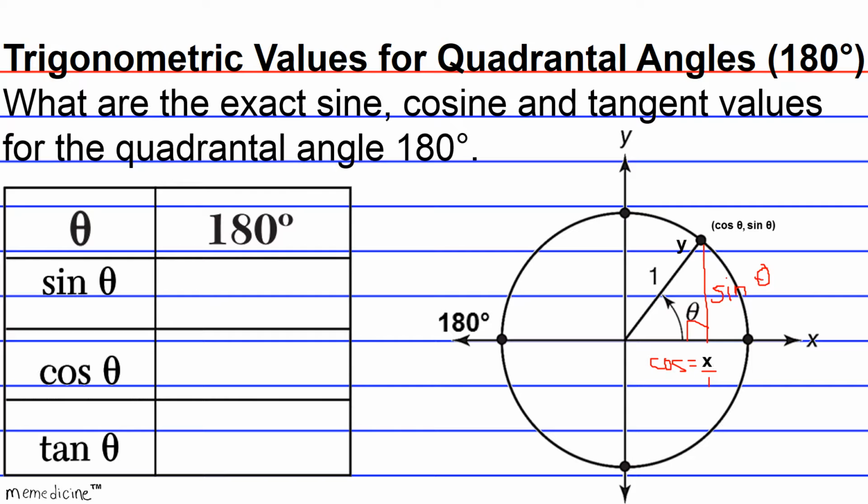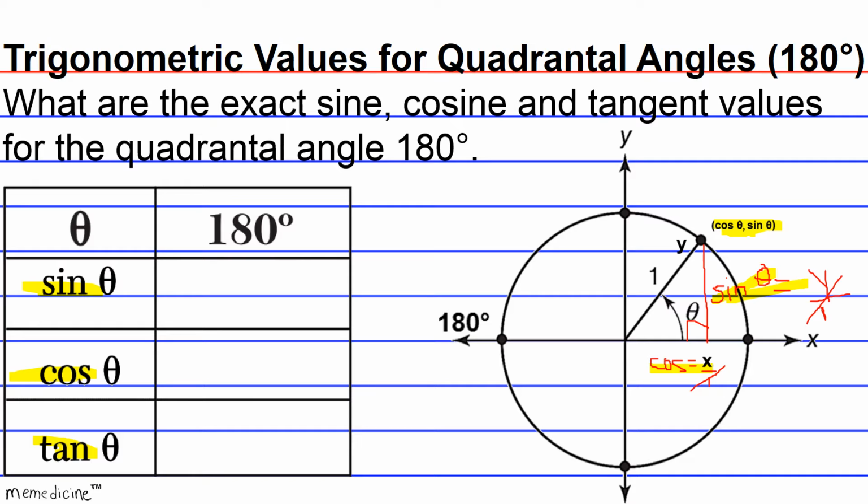Sorry for the lag. I know this takes up so many seconds. Sine of theta equals y, or the extent of the opposite side, divided by the hypotenuse, which in our case is 1. And because the hypotenuse has a 1 unit value measurement, we don't have to indicate it. It's implied. Therefore, we get that x is equal to the cosine of theta, which I didn't write here due to lag time, and y is equal to the sine of theta. Hence, our representation here. Okay, so these are essentially our starting points to really answer the question of the value of all the trigonometric functions for the angle 180 degrees.